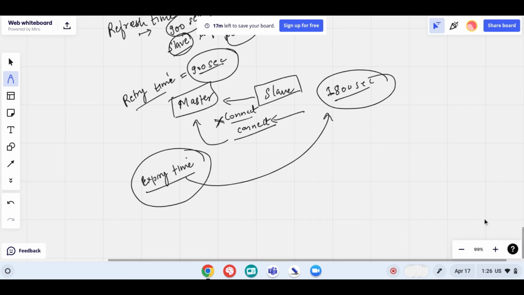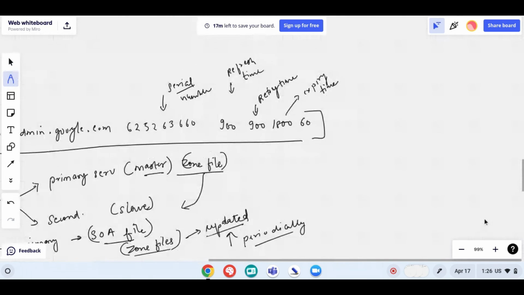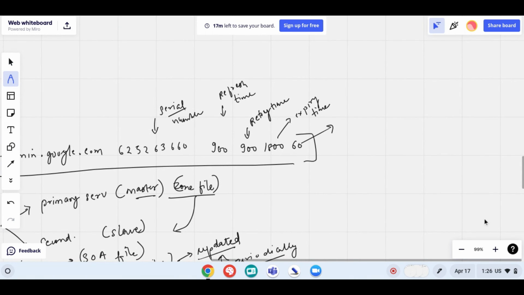Now the next one is the negative cache TTL time, which is also called negative TTL.